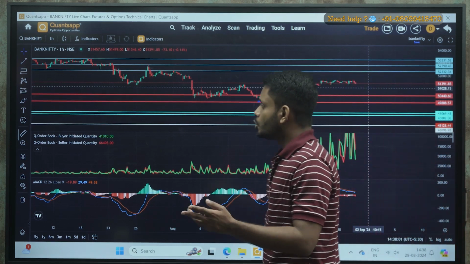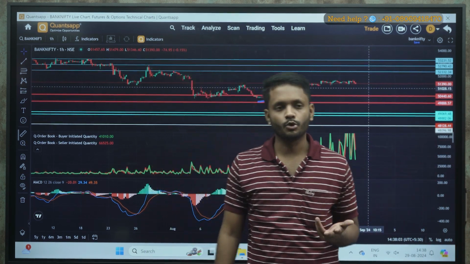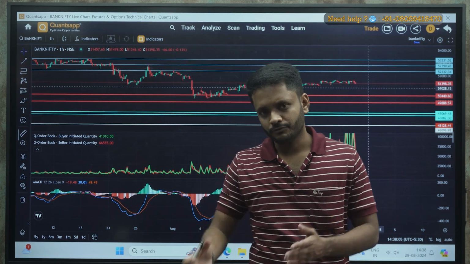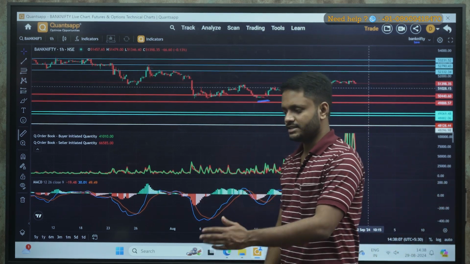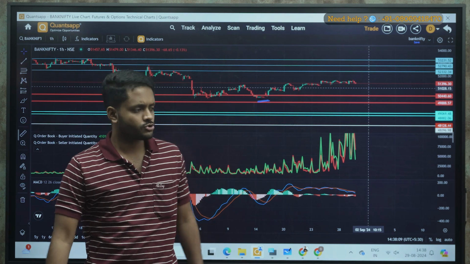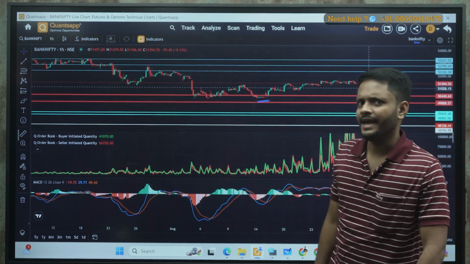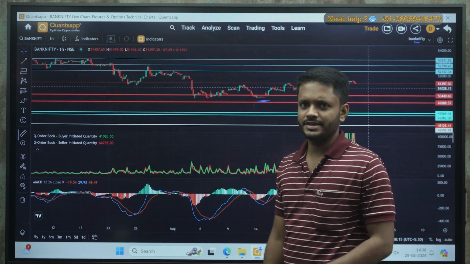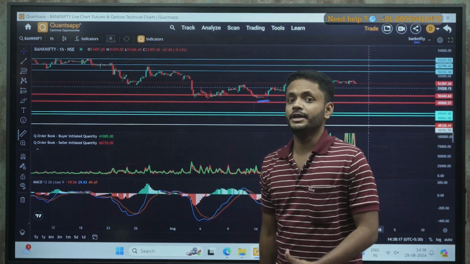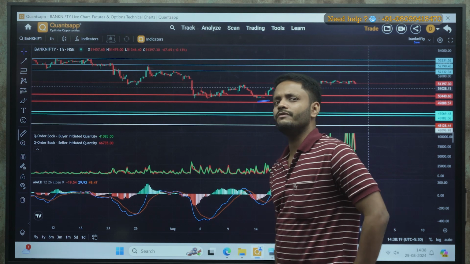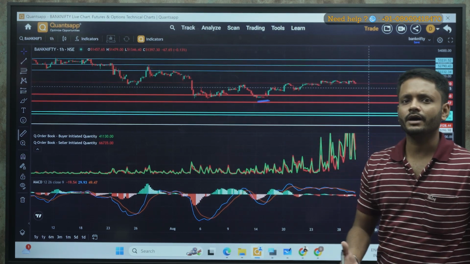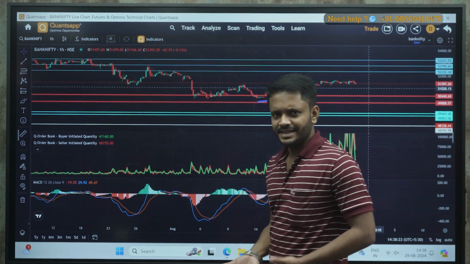Now there are two options that you can go with. Say, for example, if you are trading the immediate expiry, that is the 4th September, there is hardly 4 to 5 days left for the expiry, correct? Whenever you are near the expiry, it is always preferred that you go with credit spreads.